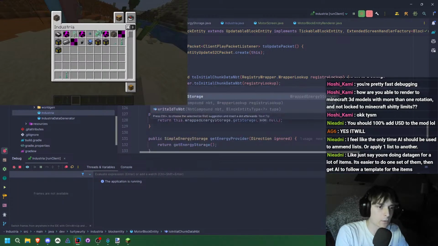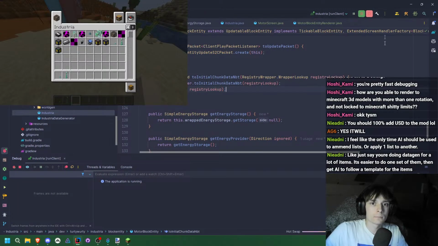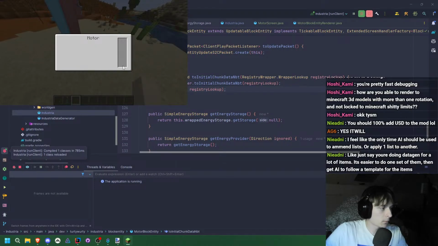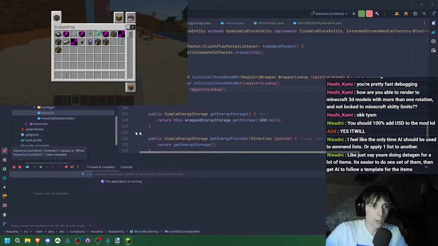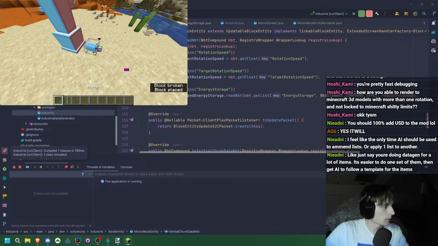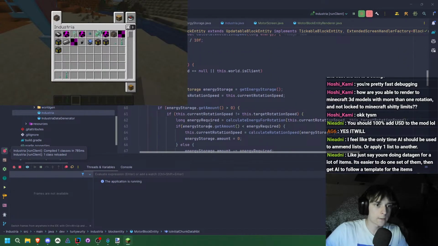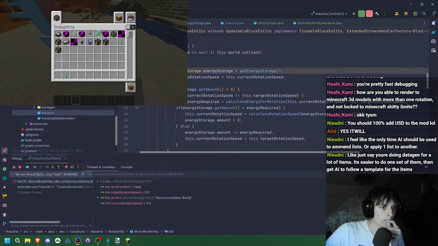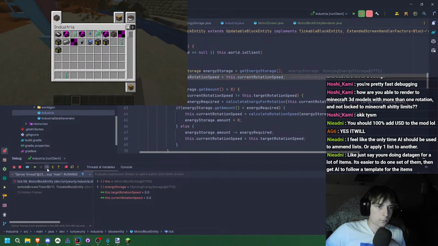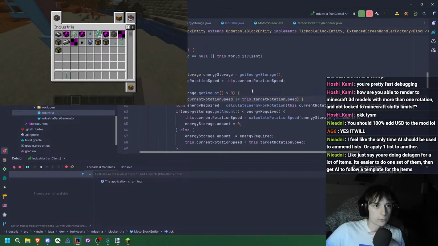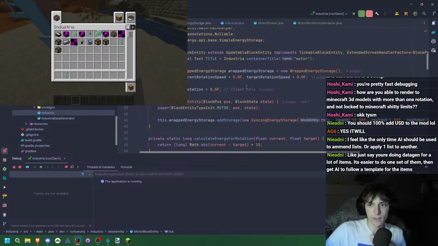I'm not syncing it. So I need to actually just do write NBT. And I think... No? Really? One second. There you go. Okay. So now why is nothing happening? Why is it not rotating? So, we get the storage, right? If the amount is greater than 0, it is. Oh, because the target is 0. Right. Maybe the target probably shouldn't default to 0. But we can't actually change that. Oh, we can. Actually, we can, I believe. We can set the target to maybe 0.75 or something.